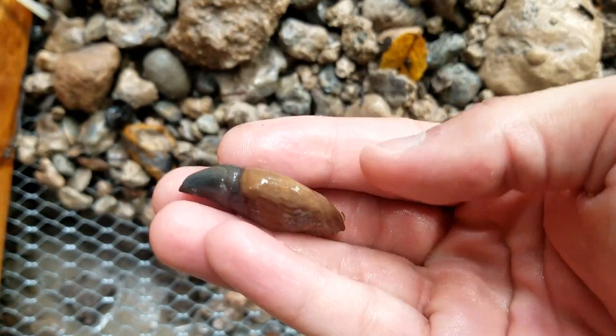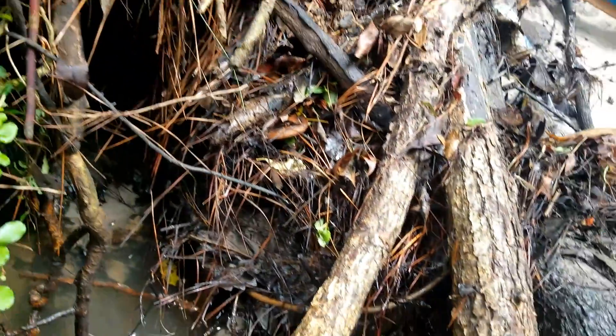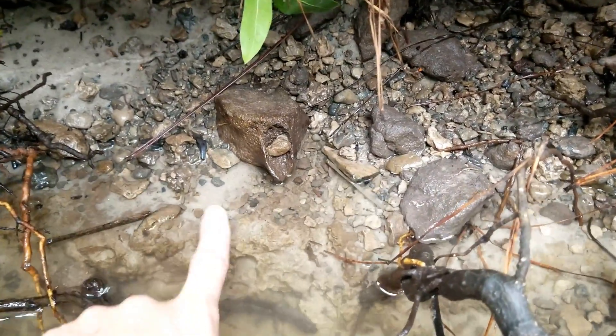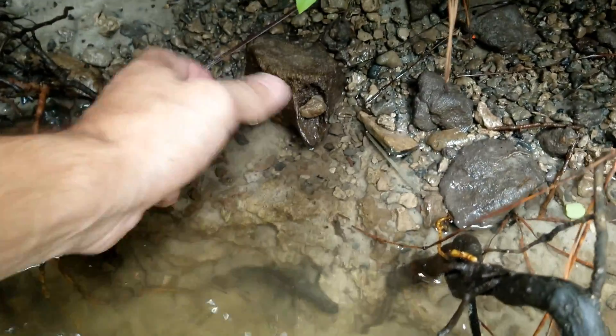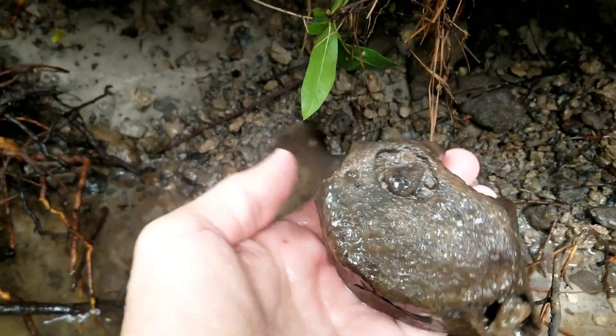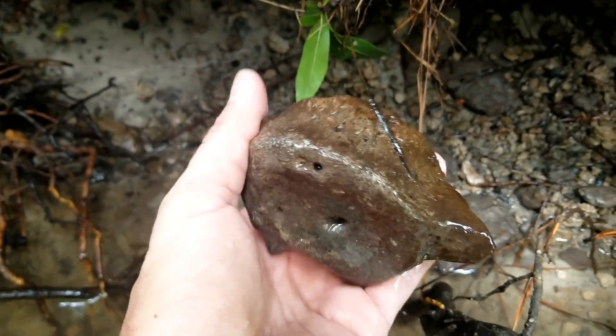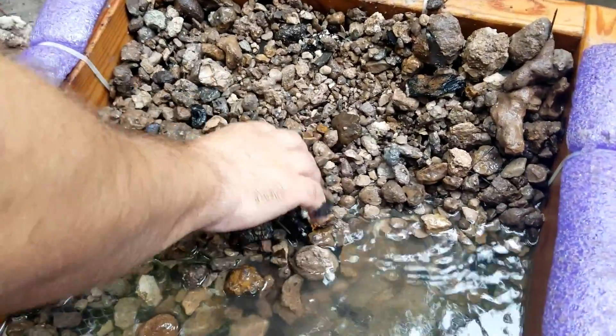That's a pretty uncommon find, I'm happy with that. We got a little spot here where all the roots and limbs piled up and I dug out a hole. Right on that little shelf I see a nice lower hemipristus, and there's that big vert — probably some type of whale, yeah, a little whale or porpoise. I see chunks of bone everywhere. We're gonna be checking here in a minute and hopefully find some more stuff. Got a screen here, spot looks really really good.